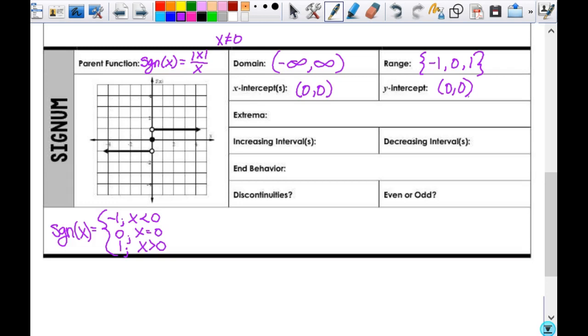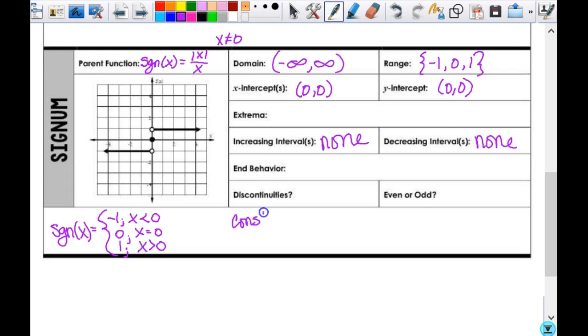-1. But I can't really write that as a point because there's an infinite number of points that include that extrema, right? So there's not really an extrema. Tell me that it's none. We're just going to leave that blank because the signum function doesn't fit into this mold quite as well as the rest, so we're just going to leave that one blank. Is it increasing anywhere? No. Is it decreasing anywhere? No. But this is constant, and constant isn't a choice on here just because it doesn't fit most of the parent functions, so we'll write it down here.